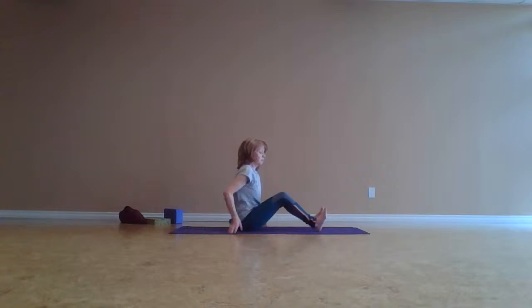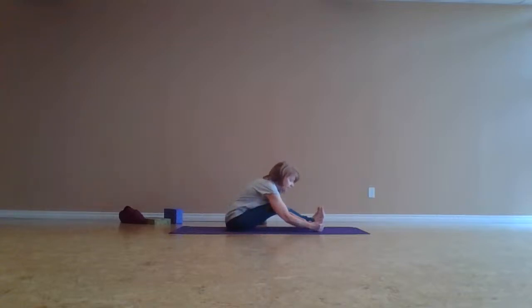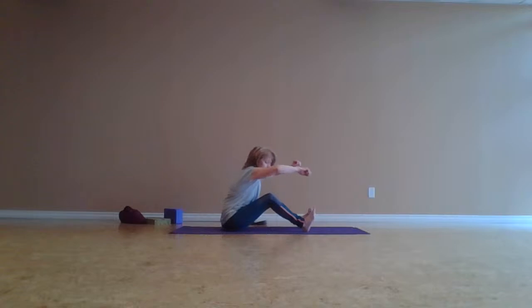Bend both knees, place both heels on the floor. Lift the hips, send them back unless you're already sitting on your props. And come forward into this happy baby position we did on our backs earlier. You can bend the knees a lot, get that release in the low back. You can see my knees are coming into my armpits.